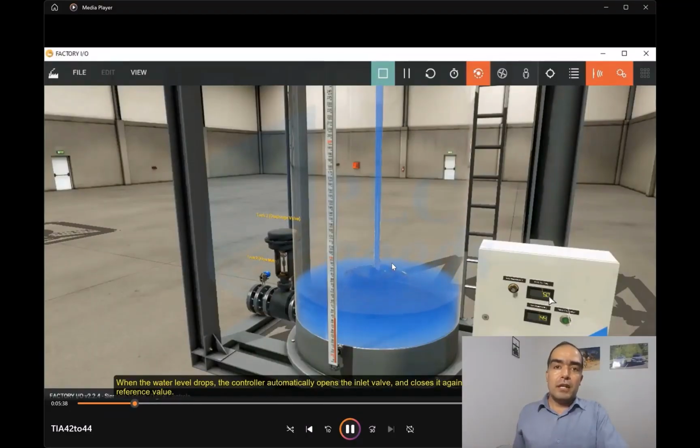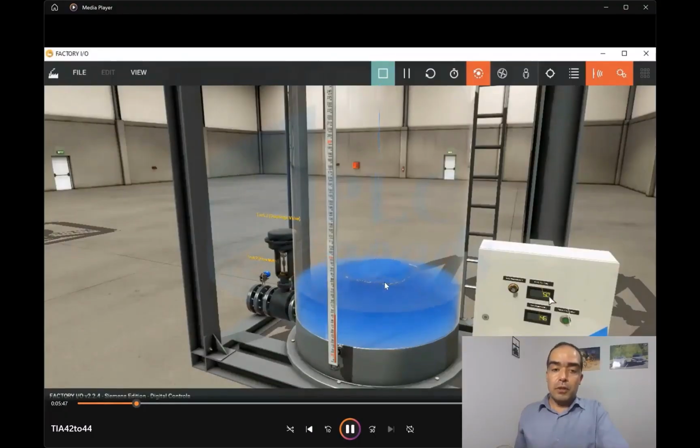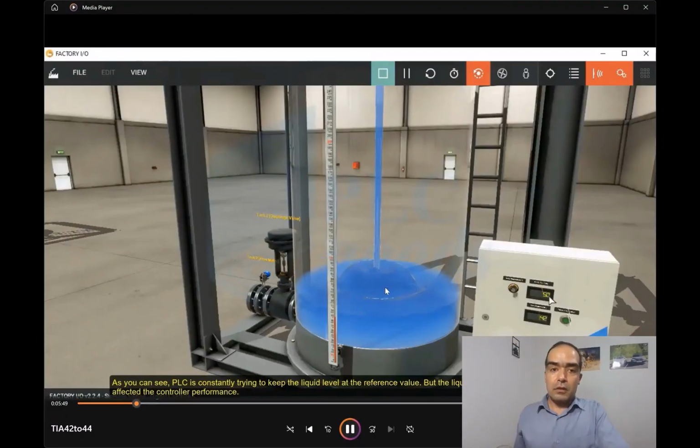But my controller tries to keep the level of water around 50 centimeters. Because of the fluctuation in the water level, the sensor value changes for a moment.